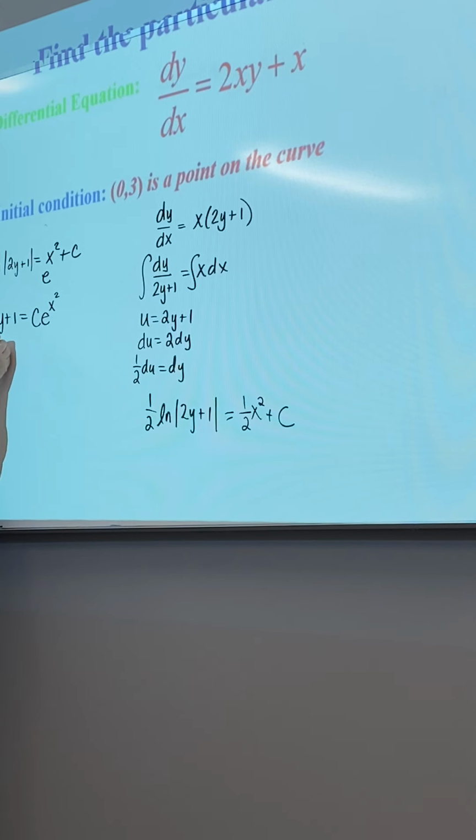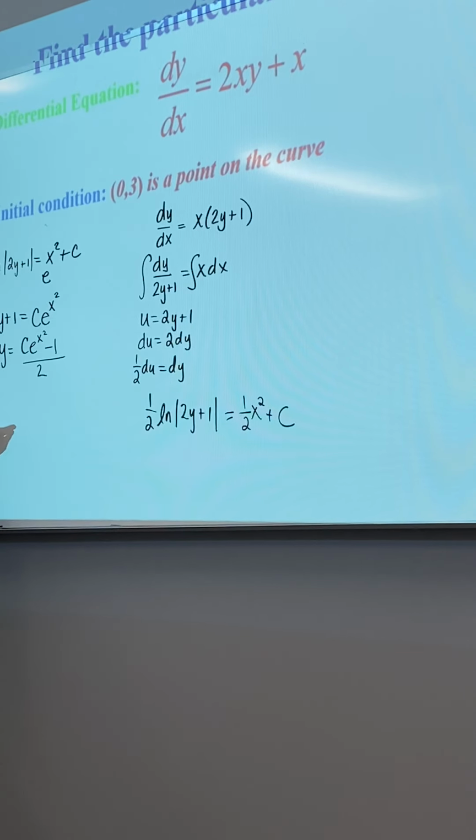So y equals c e to the x squared minus 1, all divided by 2. Or you could write c e to the x squared minus 1/2, because the c would just be a different number now. It's not gonna matter how you write it. If you wrote c over 2 e to the x squared minus 1/2, or however you wrote it, it's not gonna matter. That's why finding the value of c is not what they're looking for.